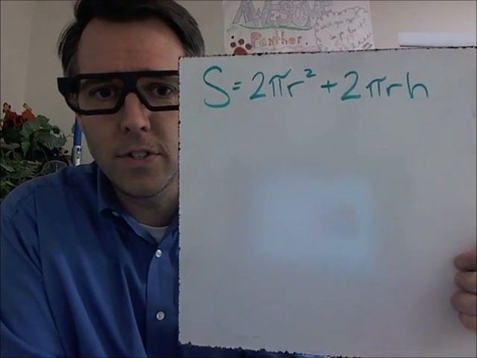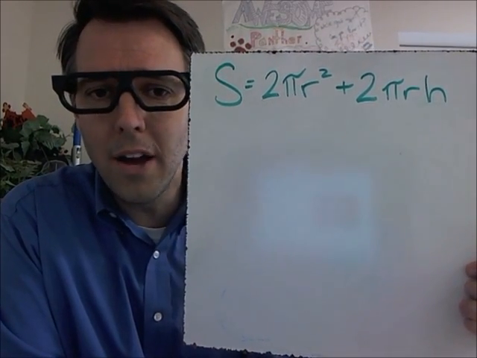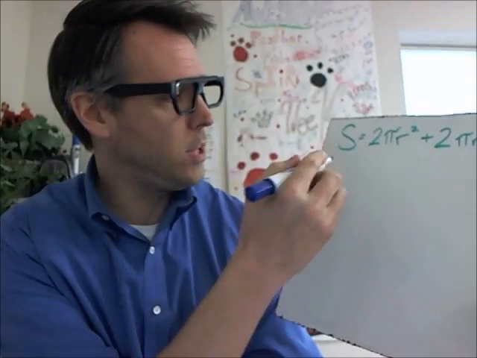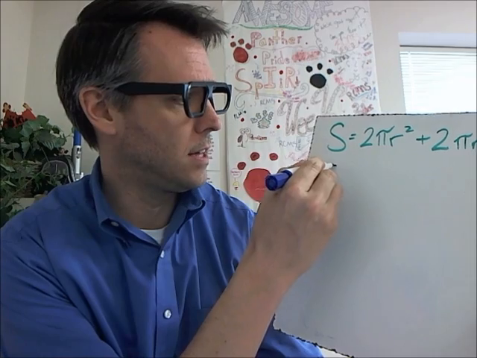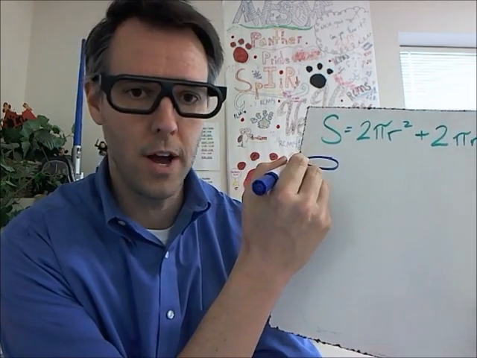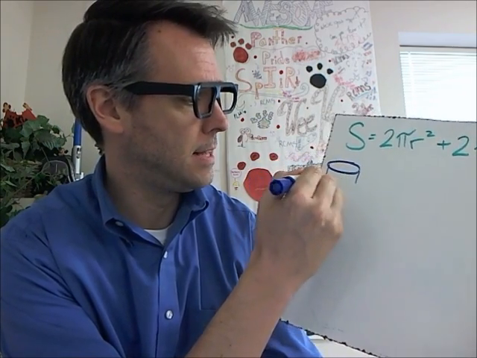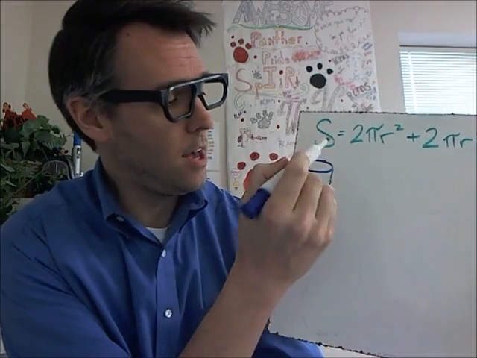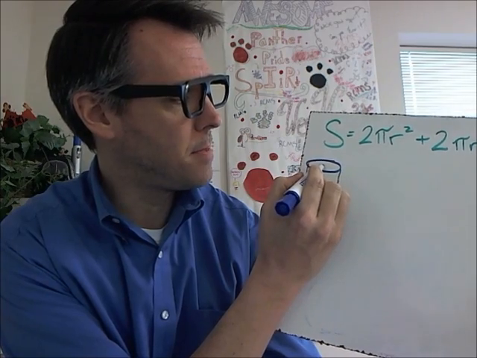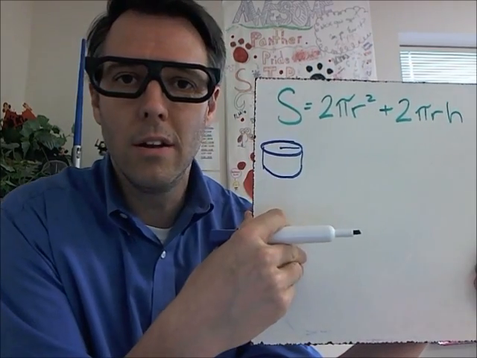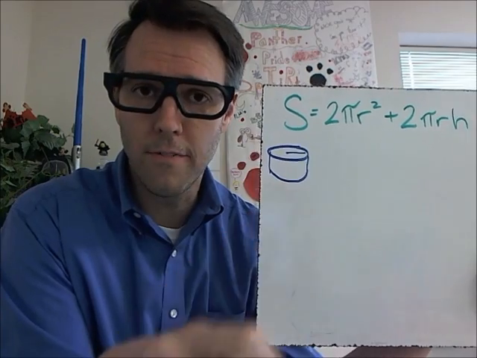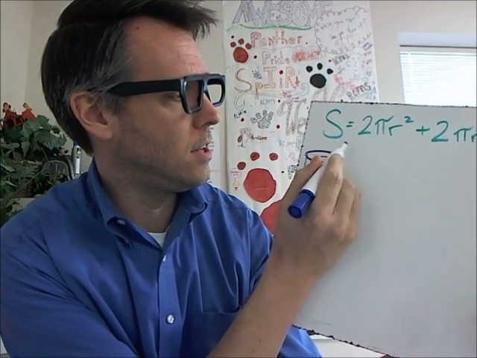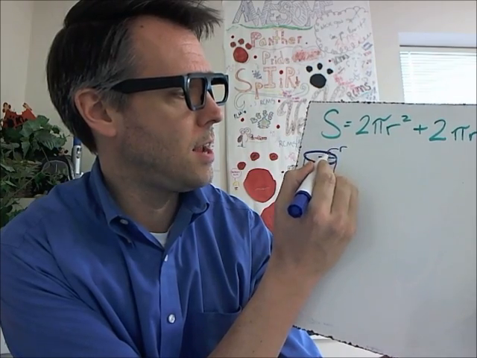We have the surface area S equals 2 pi r squared plus 2 pi r h. Well, what in the world is that? When you have a cylinder, I'm going to draw it so you can see. It's like a can. A cylinder has a circle on top and a circle on the bottom. We have to find the area of those circles, because we're finding the surface area of the cylinder. Right here I'm writing a little r. That's your radius.